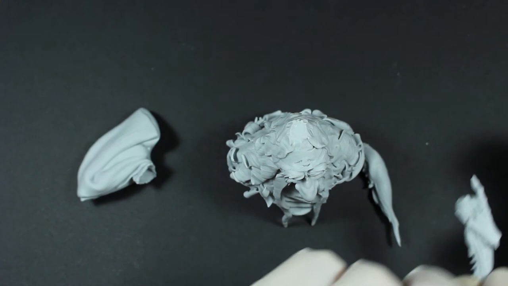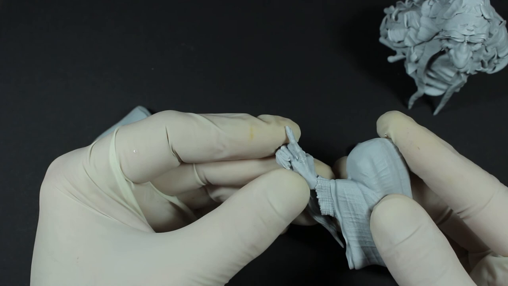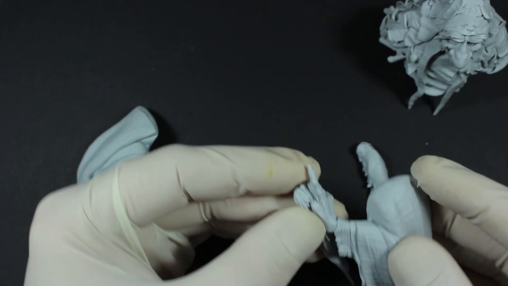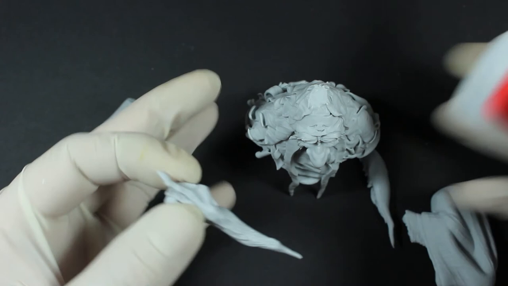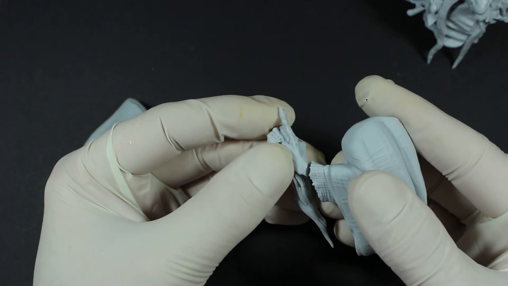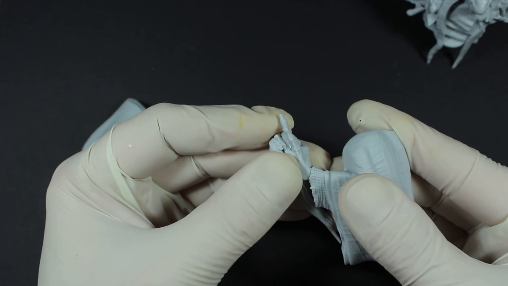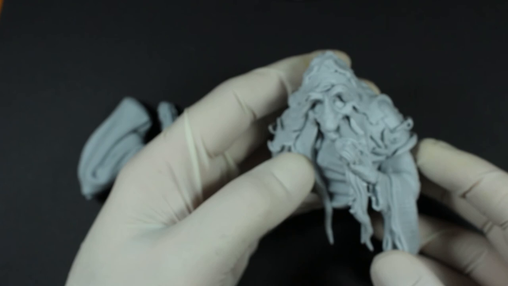So whether you assemble things as one complete piece or in separate sections depends on how much what they call play is in the joint, and in this one there isn't a lot at all. When you fit the two connections together they won't move around, so the less degree of error in there from building it, the easier it is to stick several large sections together and to fit them all as one like that.